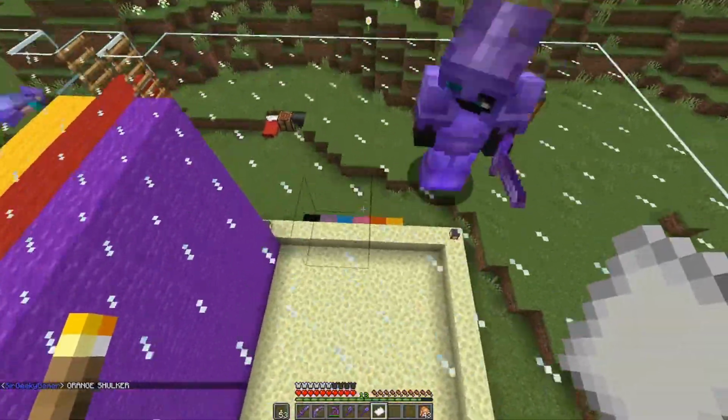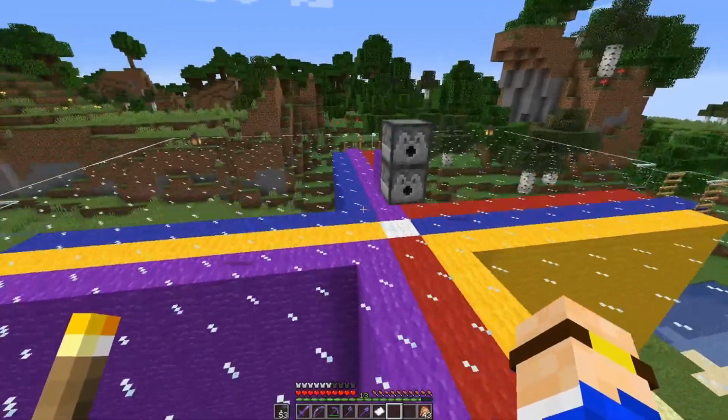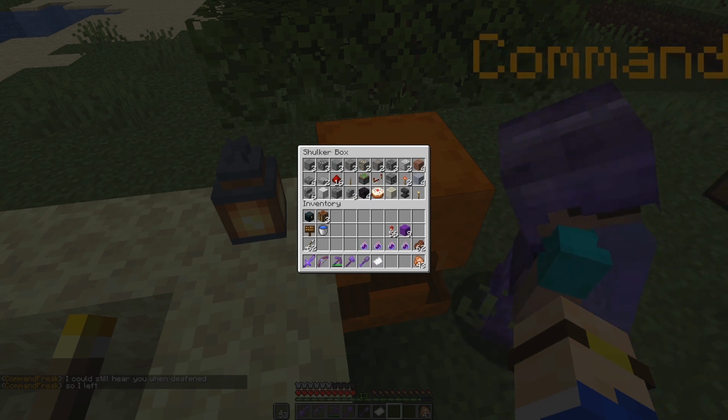Go down, grab your orange shulker, start building. You need to make a minigame, in your little corner without other people seeing. Oh, wow. That's going to be fun. That's going to be interesting.